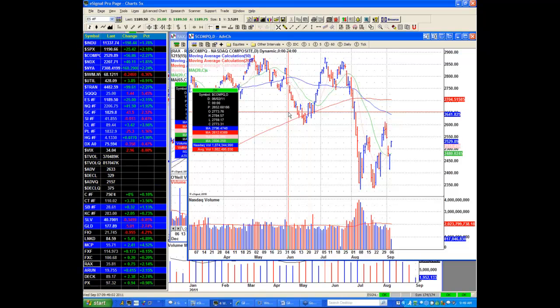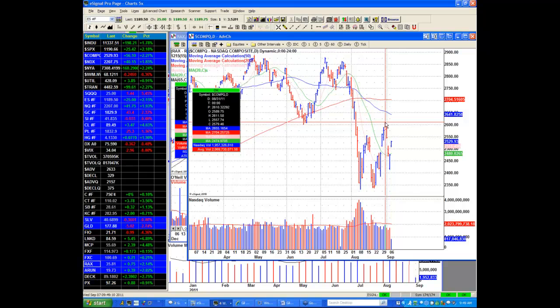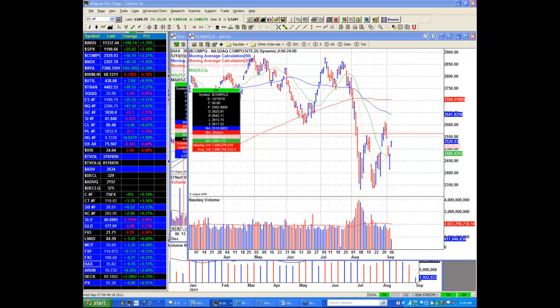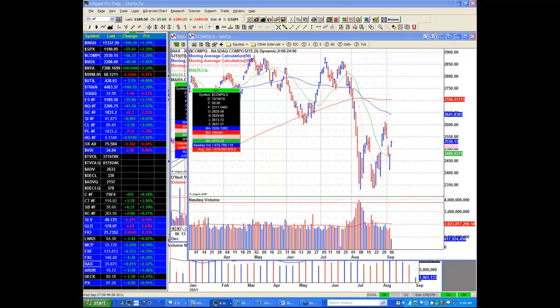Well, I think you already said it best. We're in a chop zone, so the model aims to capture intermediate-term trends, meaning it's not going to attempt to finesse the day-to-day wiggles of the market. And because we're in a chop zone, there is going to be a lot of wiggling going on. So ultimately the model seeks to capitalize on bigger gains rather than day-to-day gains. It right now still believes that we are going to retest these lows that were hit in August without hitting the, well, there is a failsafe up around that prior peak on the Nasdaq at 2612. That's not a guaranteed failsafe. The failsafe can be adjusted, but right now that's where it has been placed. It could move higher though, depending on the action of general indices and leading stocks.